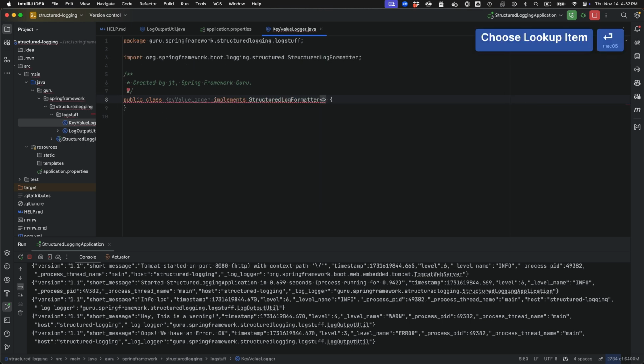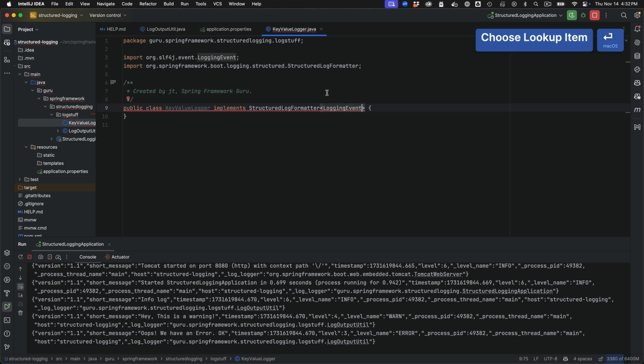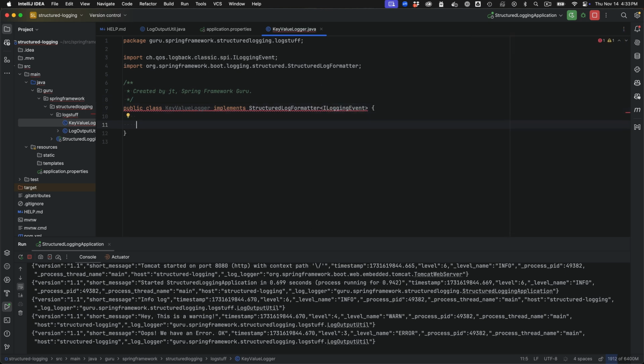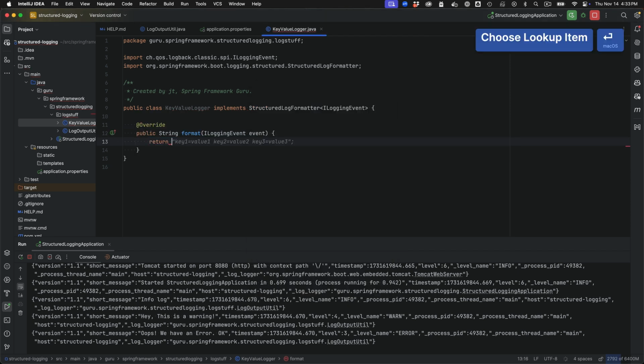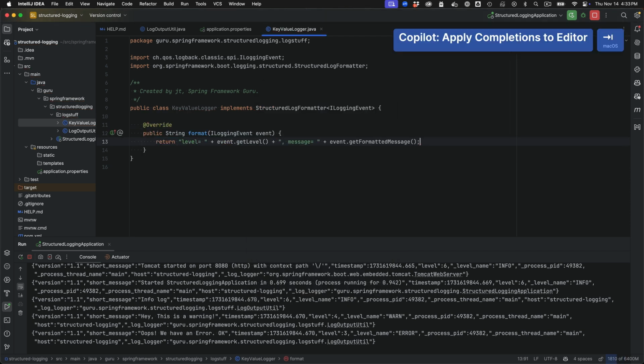This is going to get a type of ILoggingEvent. I'm sorry, it should be ILoggingEvent. And here we can say return. There are other properties, but I just want to demonstrate these two. That's going to be fine for our purposes.